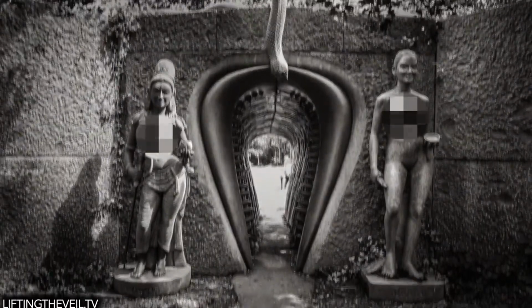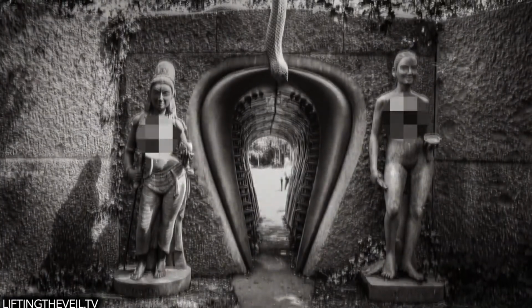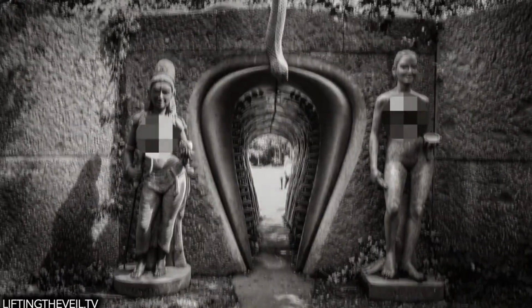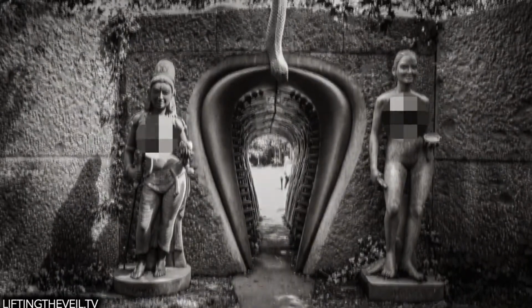So it's highly significant, highly symbolic, that I was able to find this image somewhere along the way throughout my research. I don't know where I found it from, but I was like, oh my God, yes. Literally, I can't make this stuff up. So yeah, it's literally got the teeth.